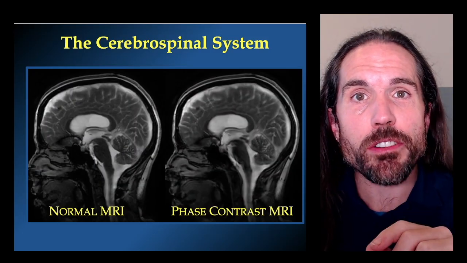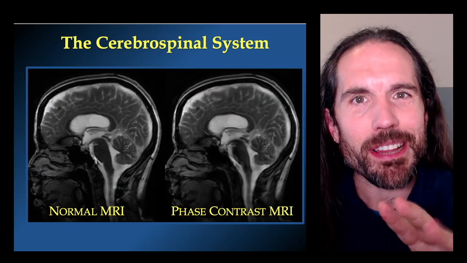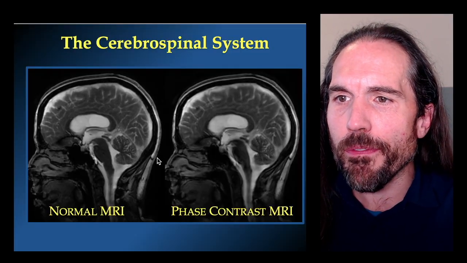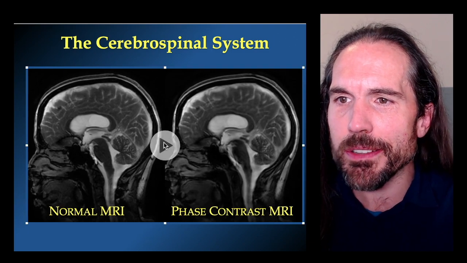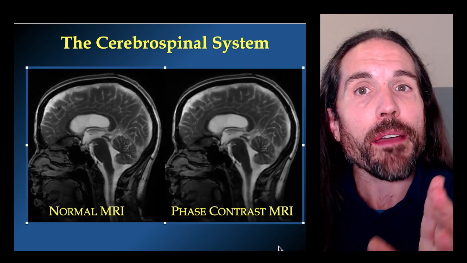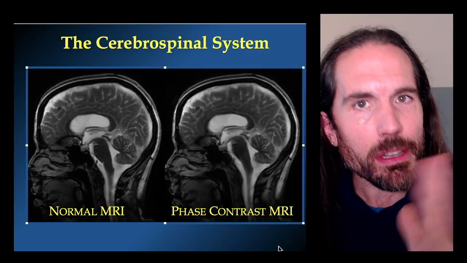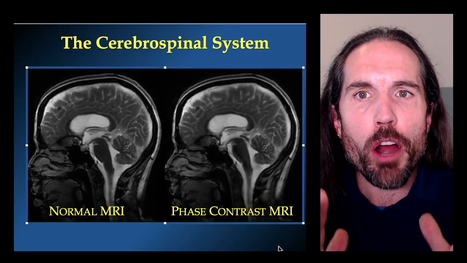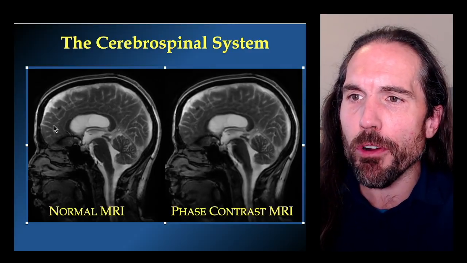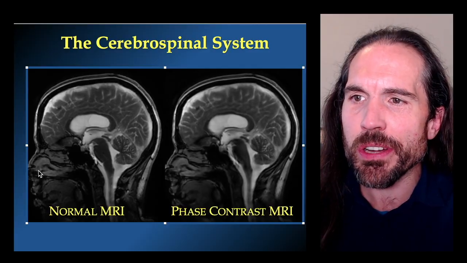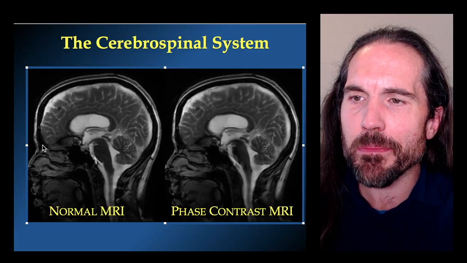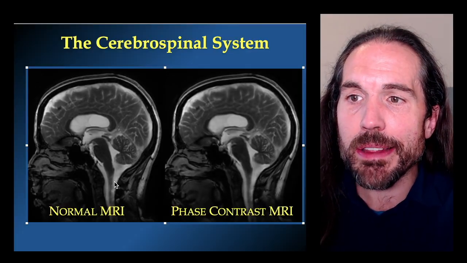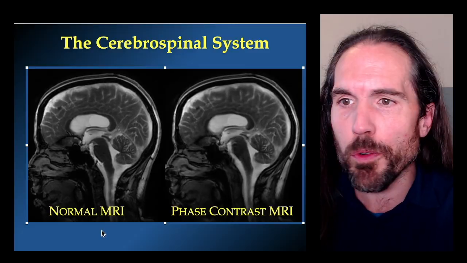Okay, first up, I take you here to what is probably one of my favorite slides that I showcase on this channel frequently, what's called a phase contrast MRI. Let's go ahead and click that play button. The image on the left is what we routinely see when looking at a static MRI of the brain. We're looking at a side profile: nose is over here, mouth, eyes would be right here, upper parts of the brain, and this black thing is the brain stem, ultimately becoming the spinal cord right here.